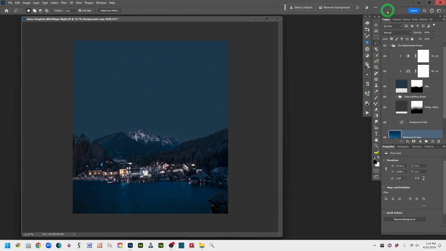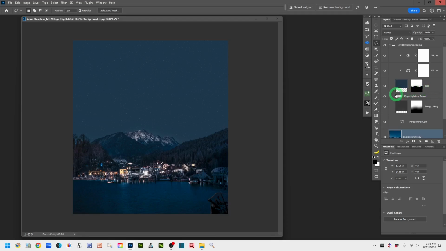And here we go, back in the layers panel. You can see that now we have a sky replacement group, and it has added all of these different sublayers. So that's what it was referring to by layers. And as I said, here is the sky layer. So there's the fake starry sky layer that we added. And then you can see it has masked the landscape from the original image versus the sky.